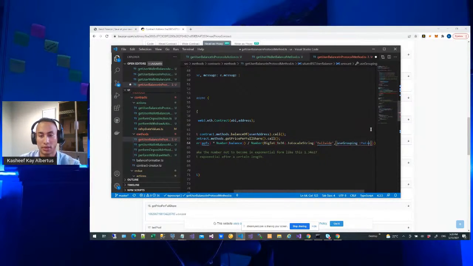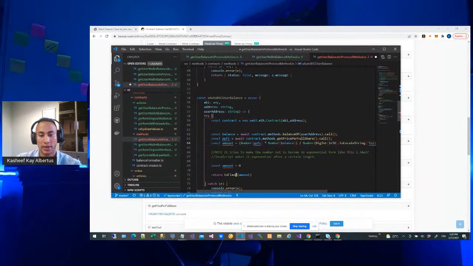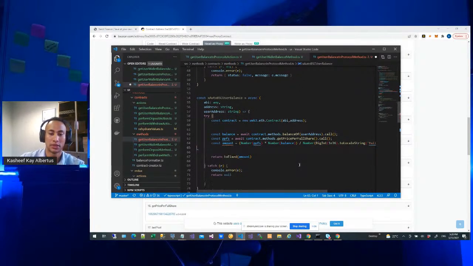And then I just want to make sure I'm using a bracket. That's all we need for our calculation. We now have the amount, which we're going to call toFixed 2. Basically it just formats it to 2 decimal places. And this essentially will give us the XAuto user balance.